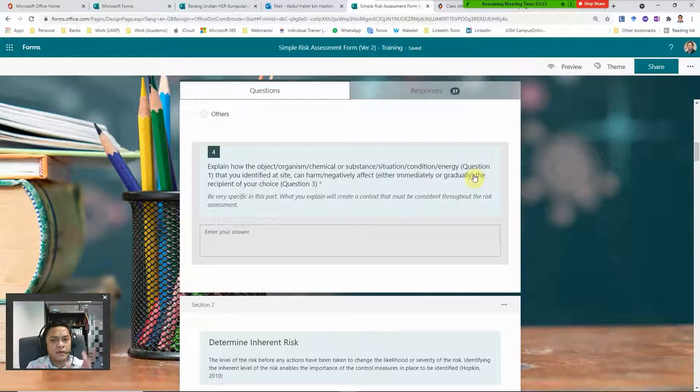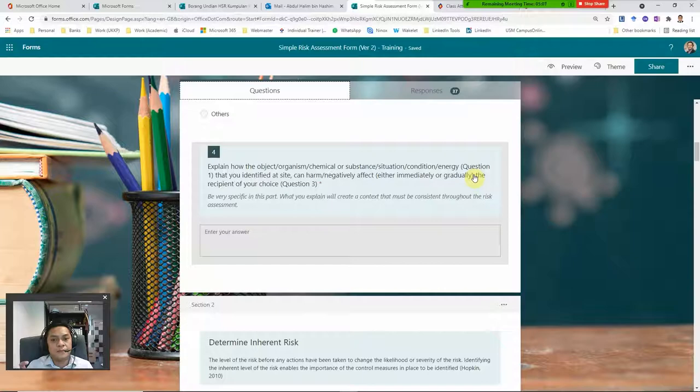If you have a chemical, for example a spray paint, you have to understand how people use that spray paint. The dangerous chemical is within the can, so somebody must activate the can to release the dangerous chemical inside it. When the chemical is released, that is where the risk needs to be analyzed: what are the hazards coming out from the can and how they can affect the people using that spray paint.